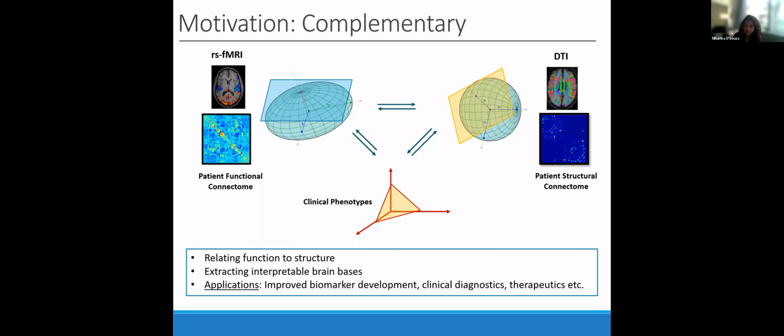In a bid to better understand this relationship, we pose a slightly different question from the phenotypic prediction. Instead, what we are interested in here is predicting one view of connectivity from the other, and we focus on the prediction of structure from function. At the same time, understanding the role of clinical information and its relationship to connectivity provides a window into challenging translational paradigms. Therefore, we would like to have our representation be clinically informative. So keeping this in mind, we use behavioral information as a secondary guide in our representation learning.